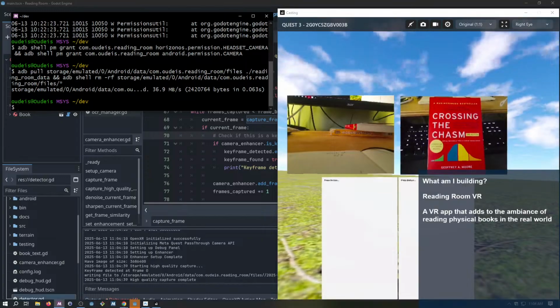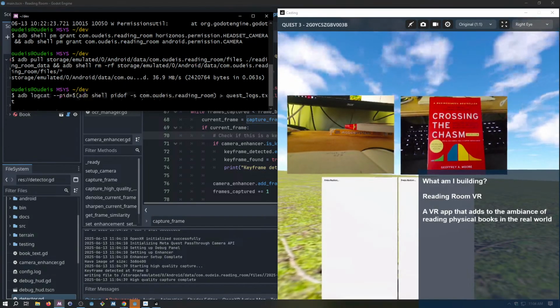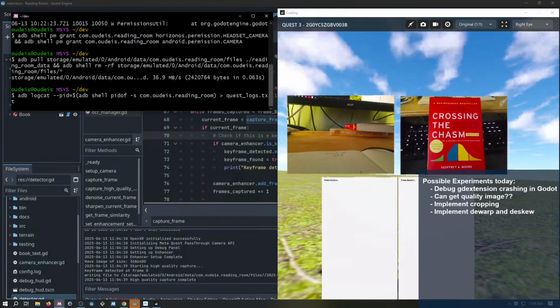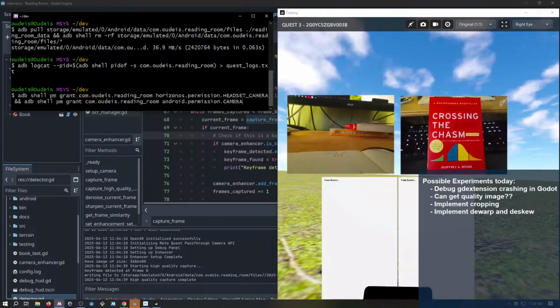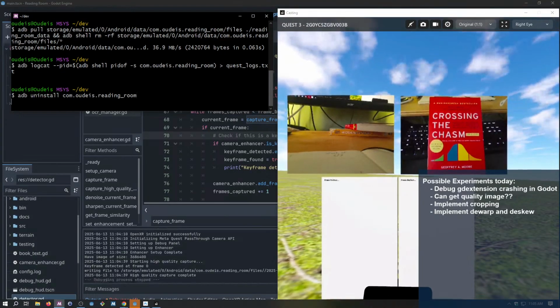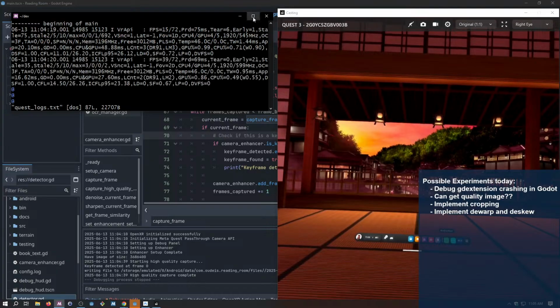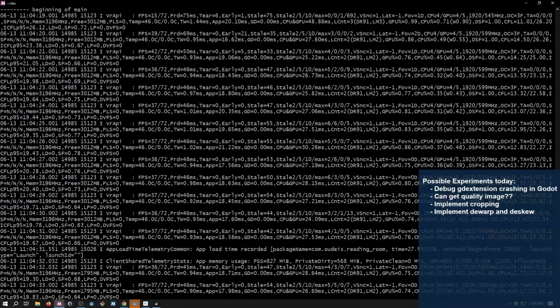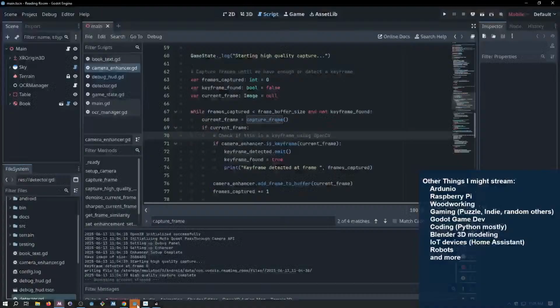We'll pull the files off, not that it matters. Let's go grab a Quest log. 1, 2, 3. Cancel that. And then we can uninstall. And then I can go look at the file. Godot, why are you being like this? Okay, thank you.